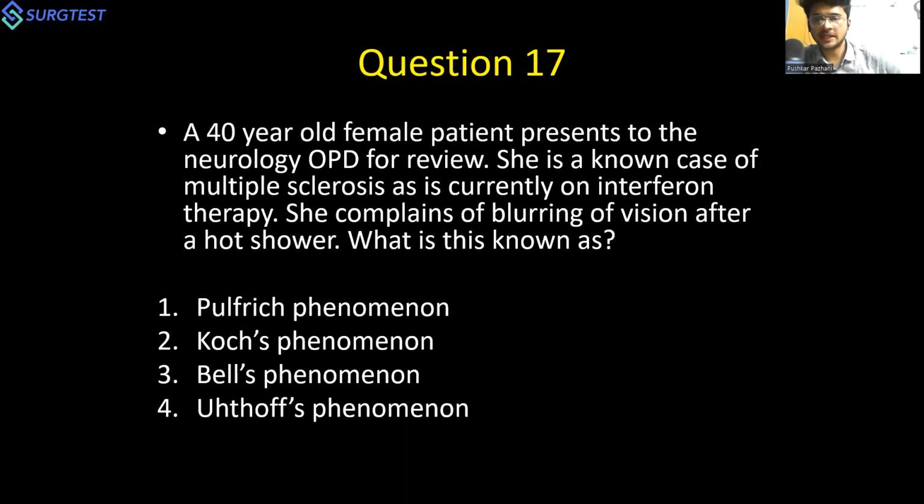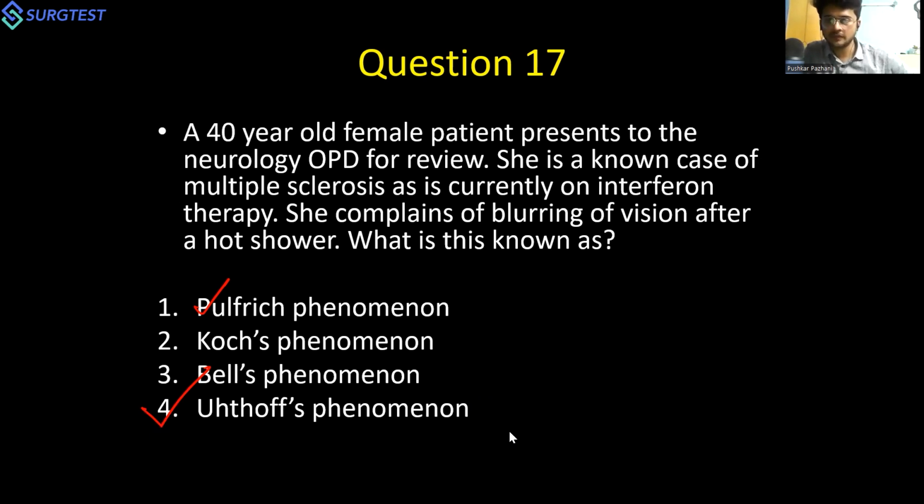Great. And as I mentioned, all of you have got it right. Not even one wrong answer. So since all of you have got it right, I want you, the toppers, in the chat box to tell me what is Uhthoff's phenomenon, or just the gist of it. Cox phenomenon and Bell's phenomenon are just red herrings. I just kept them as decoy options. Forget about those. Uhthoff's phenomenon is the right answer.